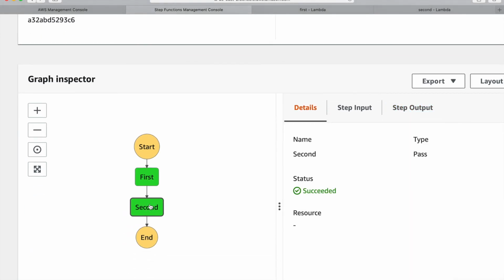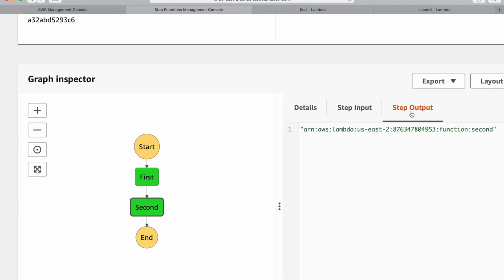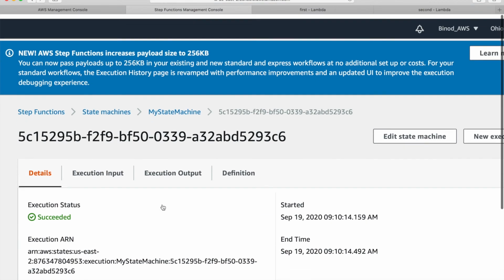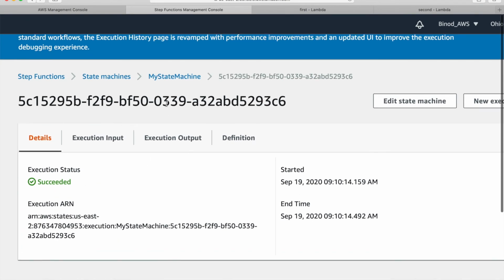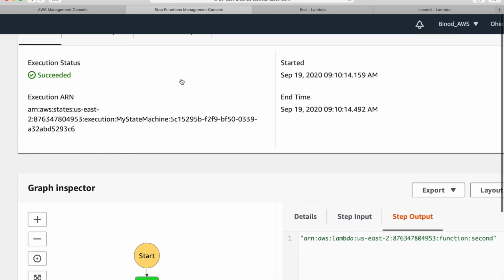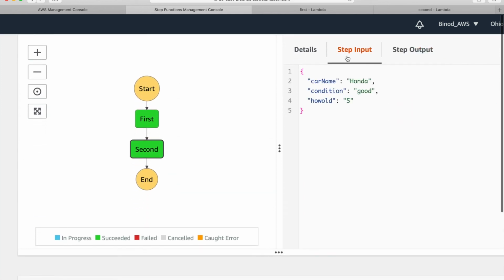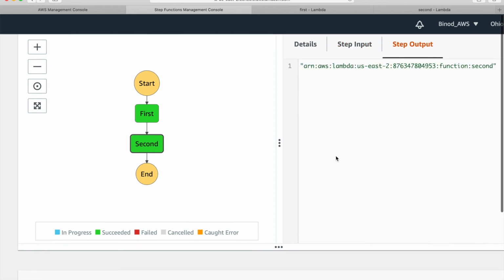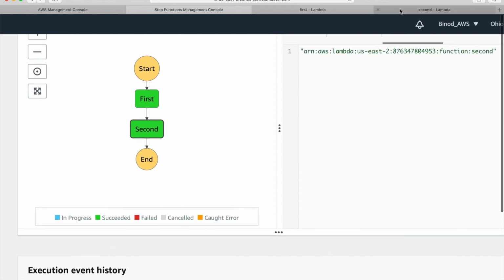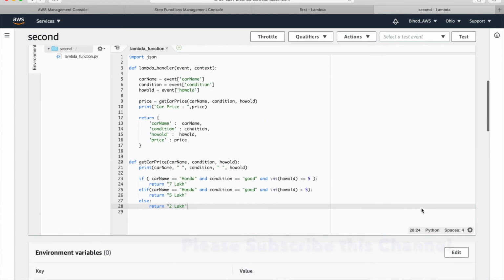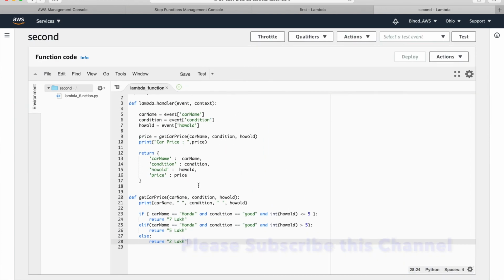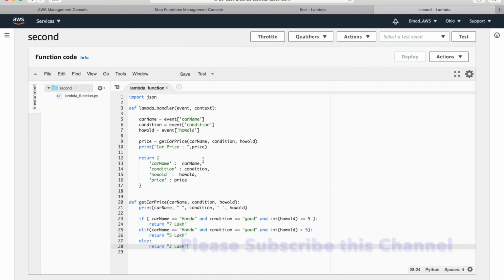Output is the step method, right? So it should show in the second. Let me go and check what the configurations are that we have done, because in the second part, as an input we should get the output also. Second part, yes, I'm expecting this much return, right?